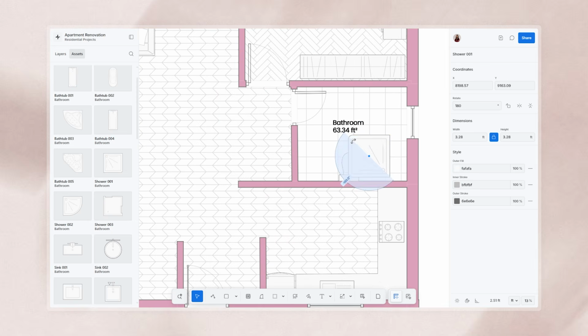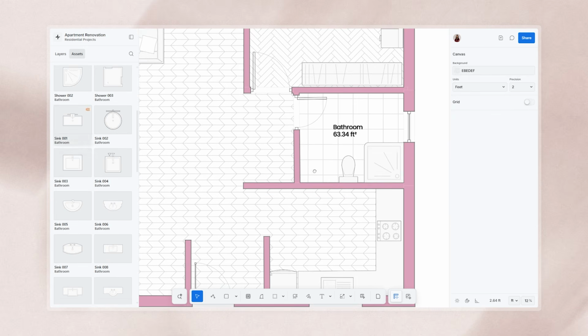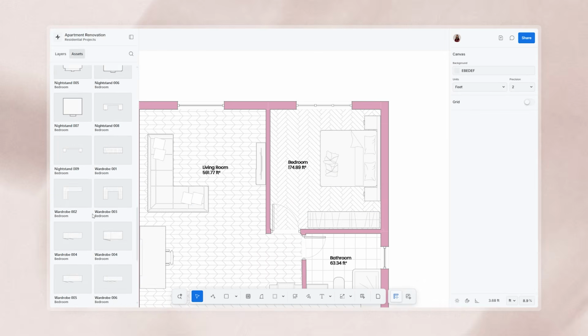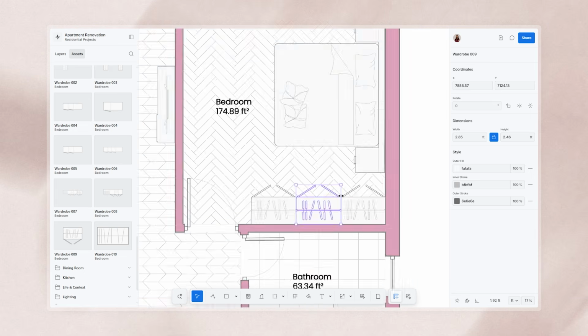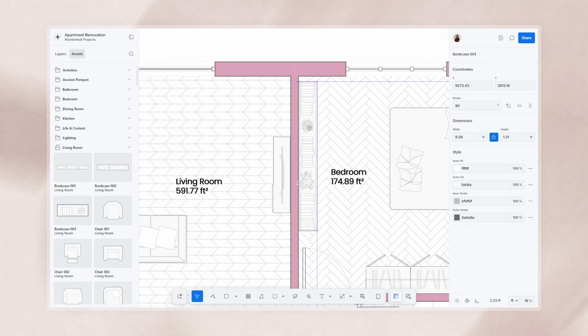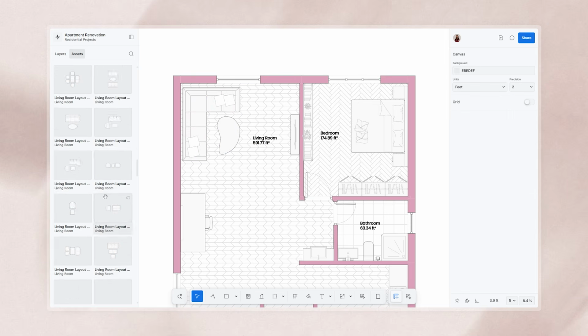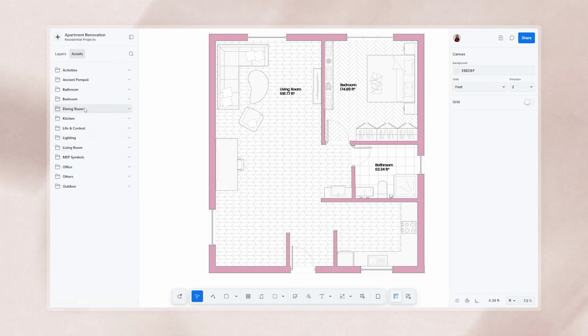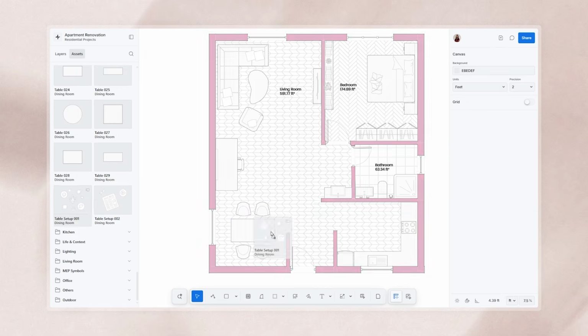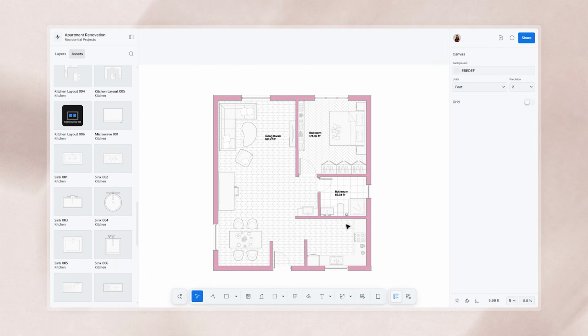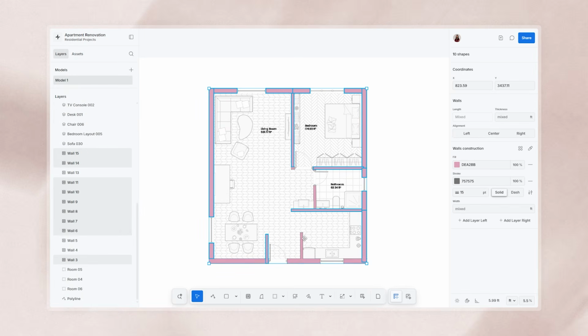For the shower, I will choose this one, rotate it, position it correctly. For the sink, I have several options as well. And you can even find really small details like a toilet paper holder. Personally, I love adding these small details because they bring a floor plan to life. They make the drawing more engaging and relatable for the viewer. I will continue adding the furniture elements I need by simply dragging, dropping, scaling, and positioning them. Since everything is organized into folders, it's very easy to find the assets I need for each room instead of searching for them randomly online.